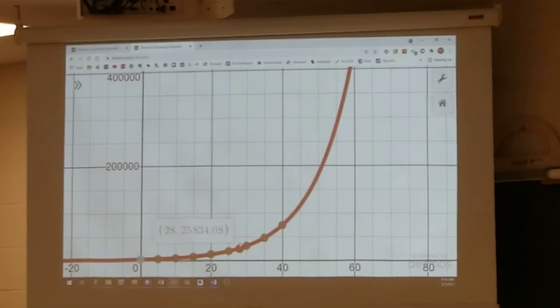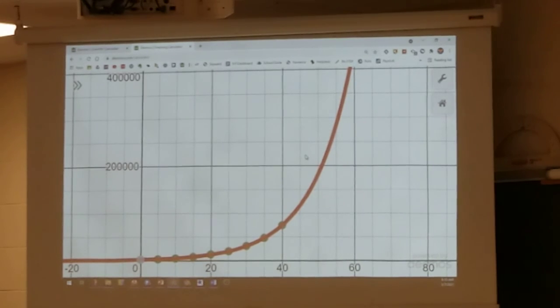But when would you like to double your money? Would you like to double it down here where the graph is kind of flat? Or do you want to double it up here where it's almost vertical? Well, the point is that it takes a lot of time until you get to that vertical part. But then your money starts to double in a very exponential way. So the rule of 72 works for any amount of 8 years. But it's super sweet when it's in those later 8 years.